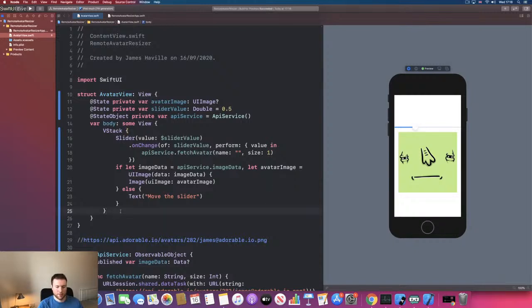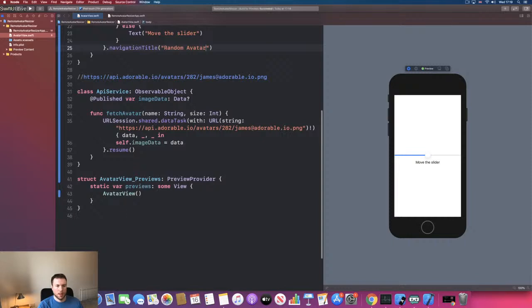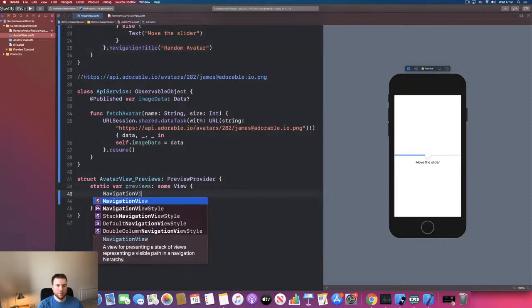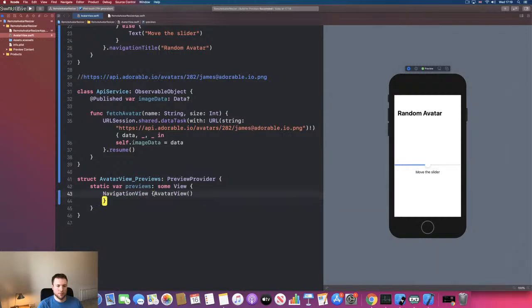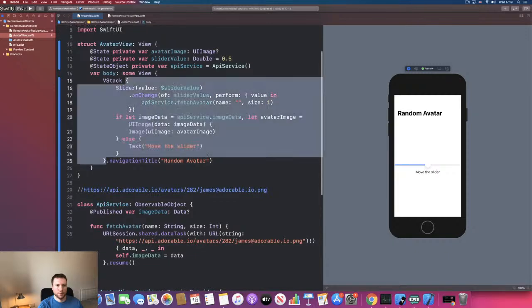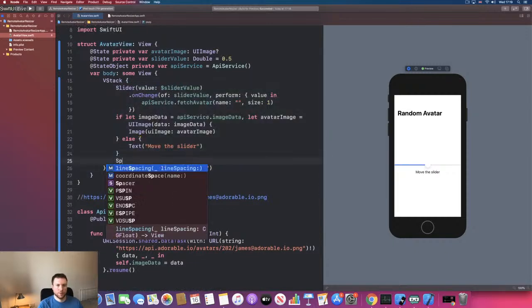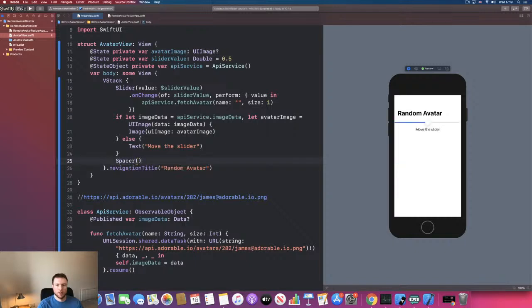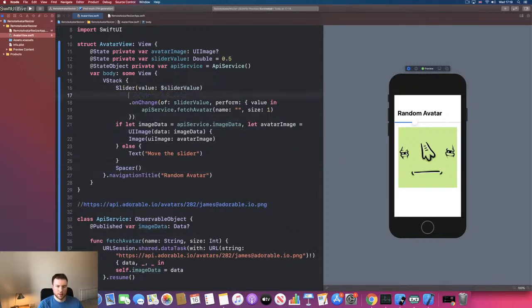So we're going to have a navigation title, Random Avatar, and let's wrap our preview in a NavigationView like this, and we can have a Spacer at the bottom so it pushes our slider up so it looks a bit better, and let's add some padding to our slider there.